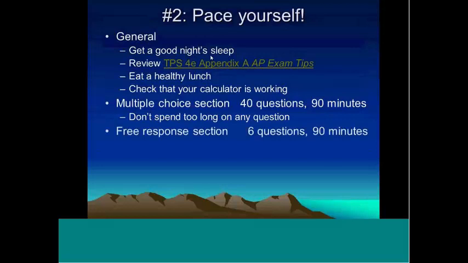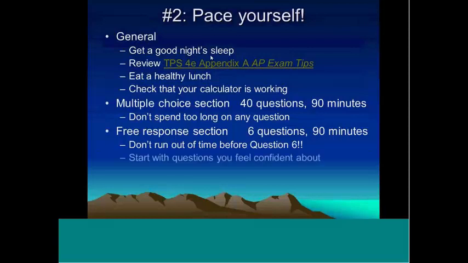On the free-response section, we have 6 questions in 90 minutes. And from experience, students usually finish the multiple choice section with a little time to spare. That isn't as true with the free-response section. We've actually had years where a number of students did not finish it. So you don't want to run out of time before you get to the final question. That's not just because you wouldn't want to run out of time anyway, but because the sixth question counts more than the other questions. So you don't want to run out of time on the one that counts more. That's an important strategy issue.